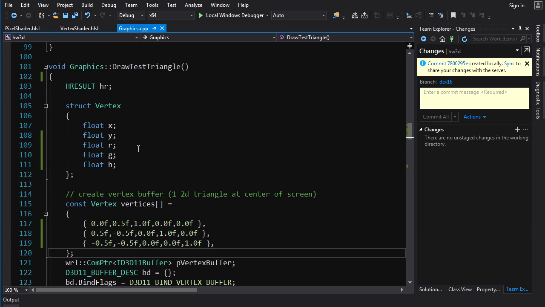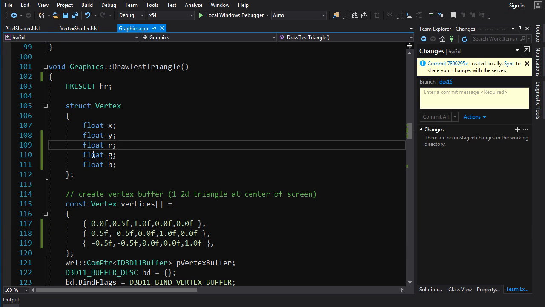Now, one thing you might be wondering here is, do we really need floating point values to specify the colors in here? I mean, that seems like a big waste of space, right? We could specify each channel with just a byte, and that would be plenty. And the answer is yes, we have freedom. We can choose to specify these with a byte instead.